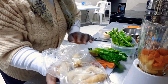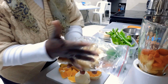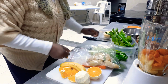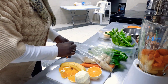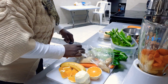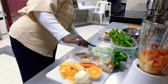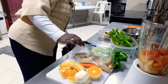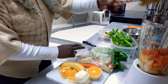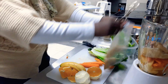And here I have my frozen bananas. They look somehow black, but they are okay. I froze them the other day. We're gonna use this. Two pieces is one banana, because I chopped them into two. So I'm gonna use just 2 pieces. I'll dip them there, 2 pieces.